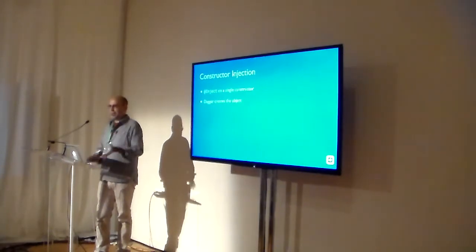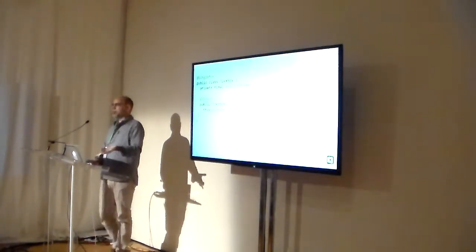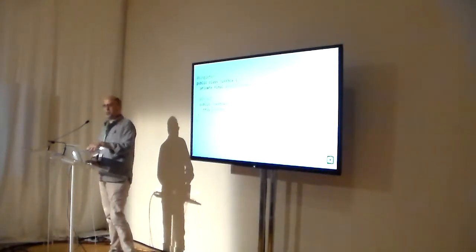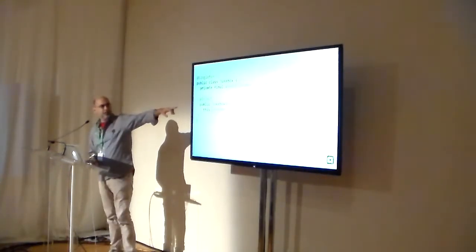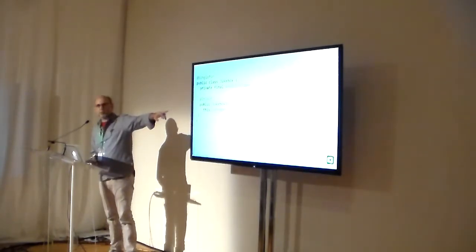Typically, your model plots is really anything that Android would have created for you, anything that you would have said new this or new that. If you find yourself saying new too often in the Dagger app, you probably screwed up. So, for example, our jukebox model object would probably look something like this. We have an inject annotation there telling Dagger that this is the way to actually build one of these. The arguments to the constructor tell it exactly what other objects need to be created to make this thing go.